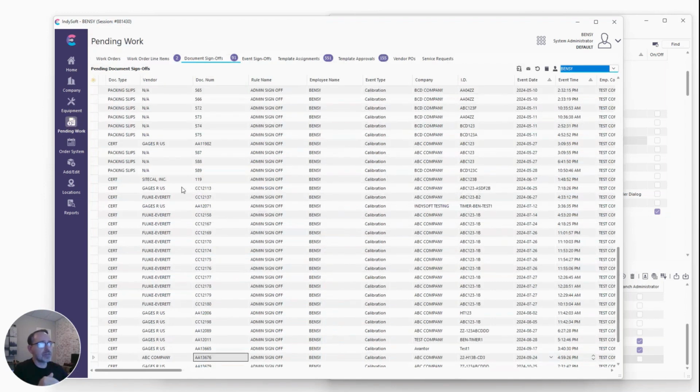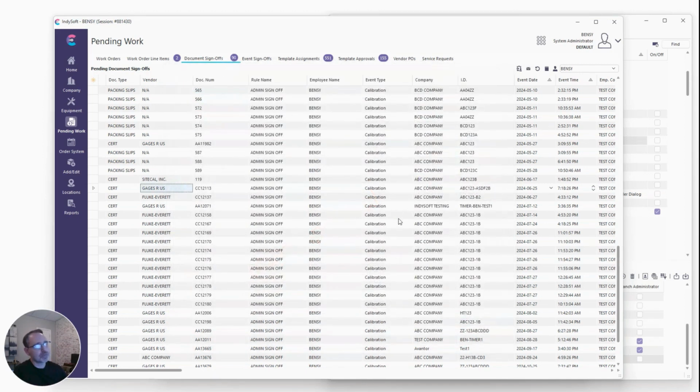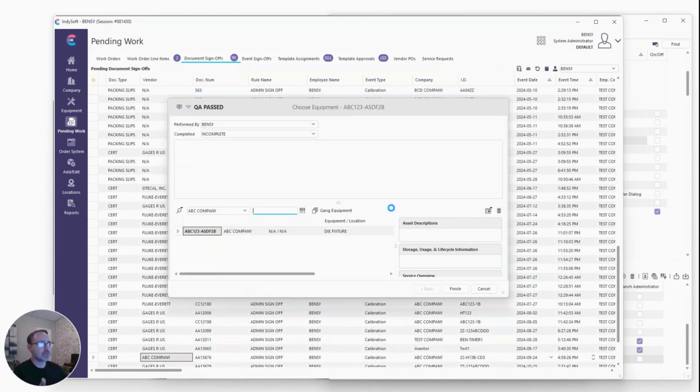So on this page, first thing, if we try to do a single sign-off of one document, then if we pop that up here, as we perform the sign-off, maybe optionally add in a note here. You can see we've got some options for if it passes or fails, should there be a follow-up event, and then if there's going to be another follow-up person that needs to do another sign-off, do we get an alert on that particular user? I don't have that in this particular scenario, but I do have a follow-up event that's set up on a pass or a fail.